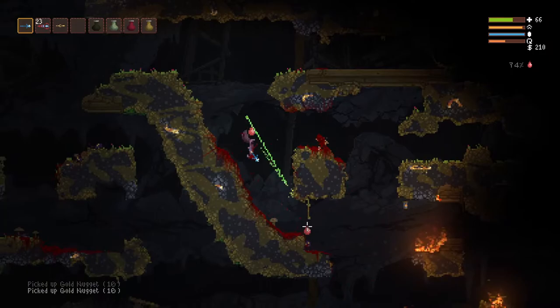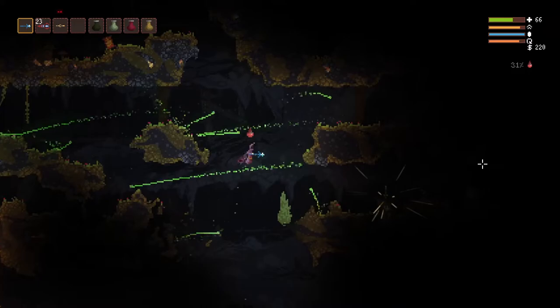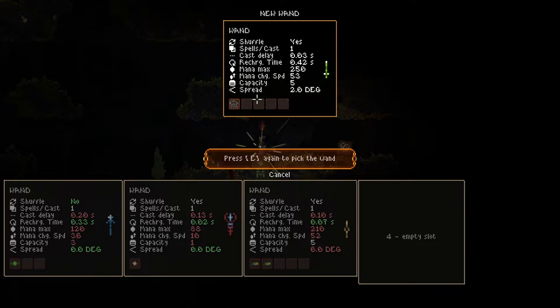Blood orb. Another wand, and an explosion, and an orb, an angry orb. Okay. Another shuffle. Good cast delay, bad recharge time. Good mana charge. Okay, max mana.